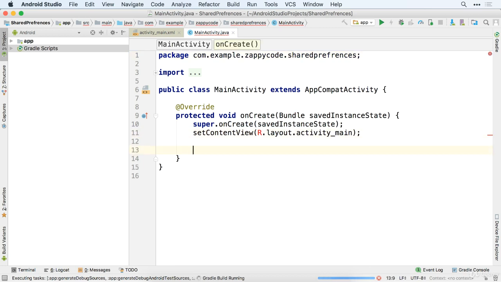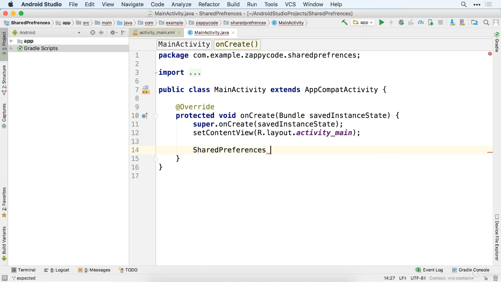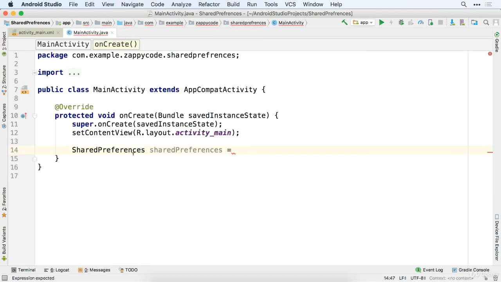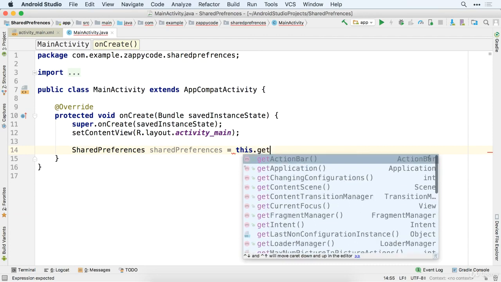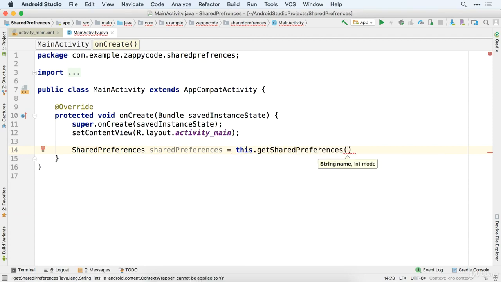So first, let's talk about how we get to the shared preferences. There's a class called SharedPreferences, and it looks like I've typed too early and Android Studio hasn't had a chance to catch up to me yet. We'll give this a second. There we go. So we get our SharedPreferences. I'm going to call this lowercase sharedPreferences, and let's give ourselves some room to type. This should be equal to this.getSharedPreferences. This gets us to where those are stored.